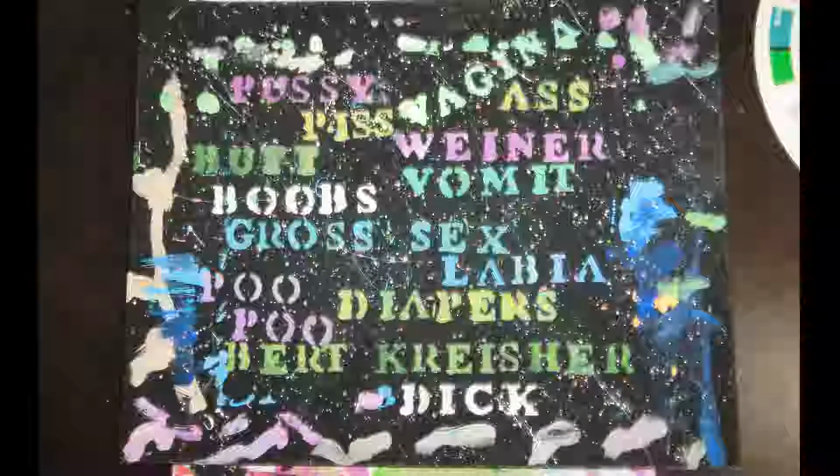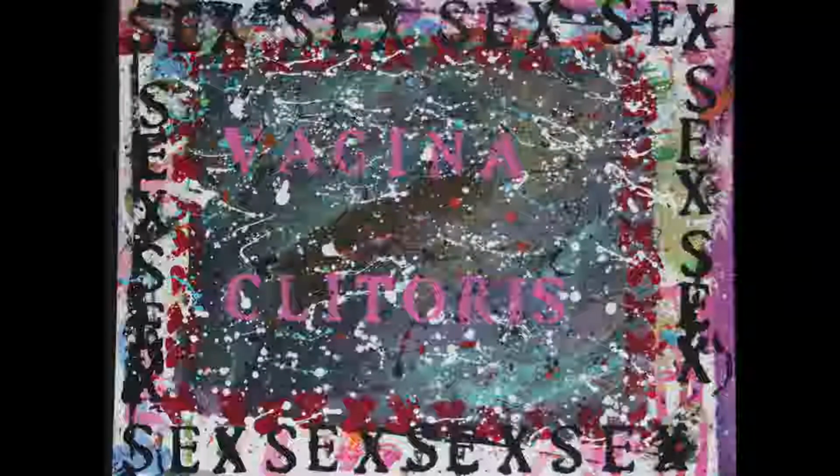These last 2 canvases were canvases that I used, like underneath, this is the one I have on the go. All I do is use it as a placemat, but it's a canvas, and then when I paint over the edges, it leaves marks, and then sometimes I wipe the brush on it. But I wasn't too happy with these last 2. One was nearly not completed, and one was overly done. And then I wrote sex around it in borders, and then wrote vagina and clitoris.